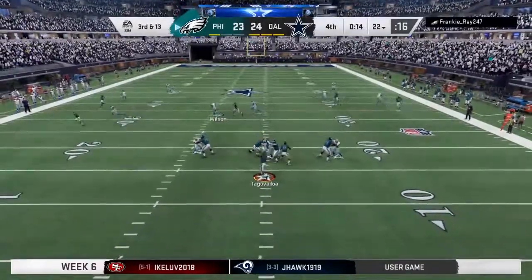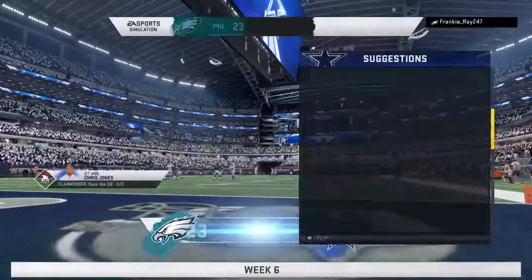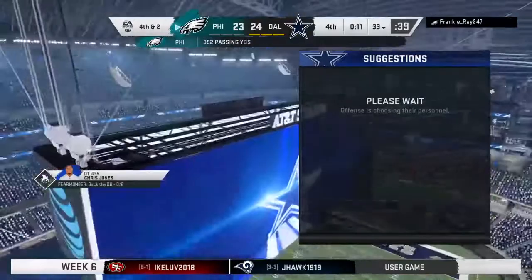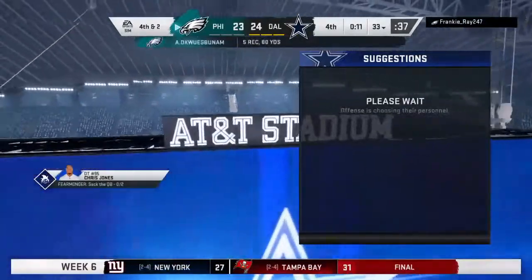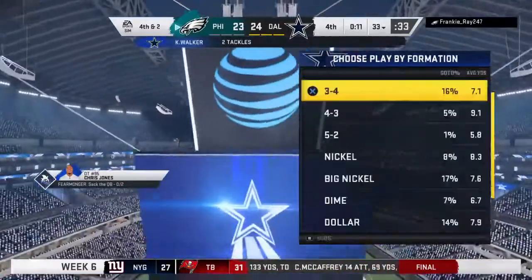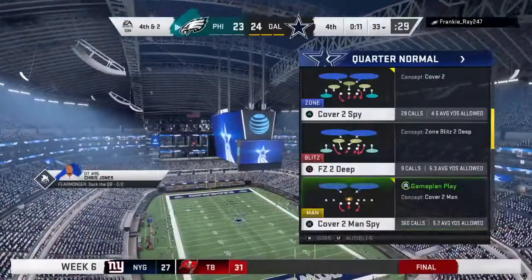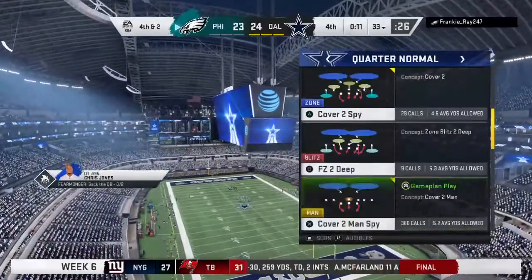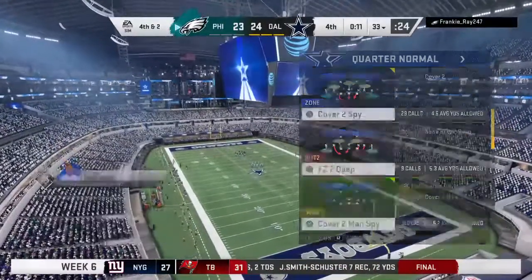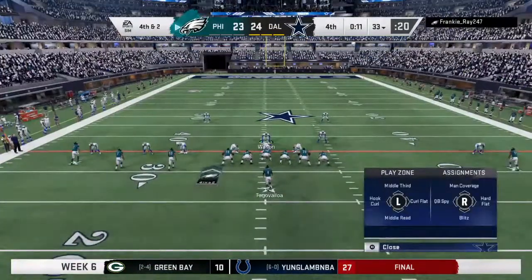Back to throw. Looking left side, he's got it, complete. The Eagles will take their 3rd and final timeout as they'll stop it with 11 seconds remaining in the ballgame. The offense staying out. They're going to go on 4th and 2.